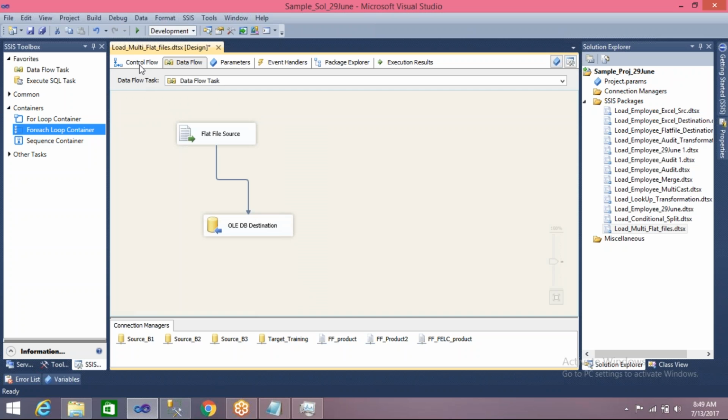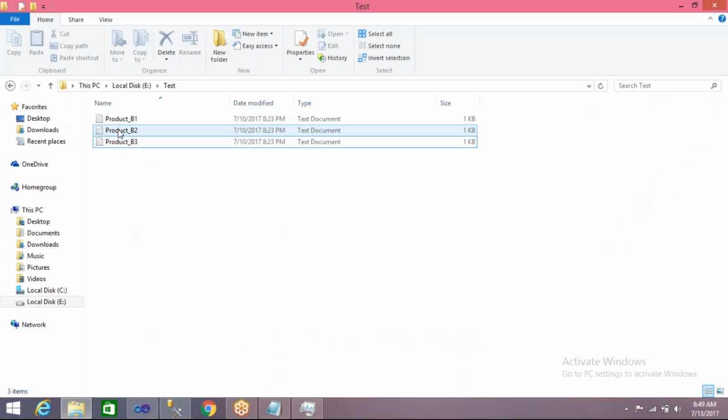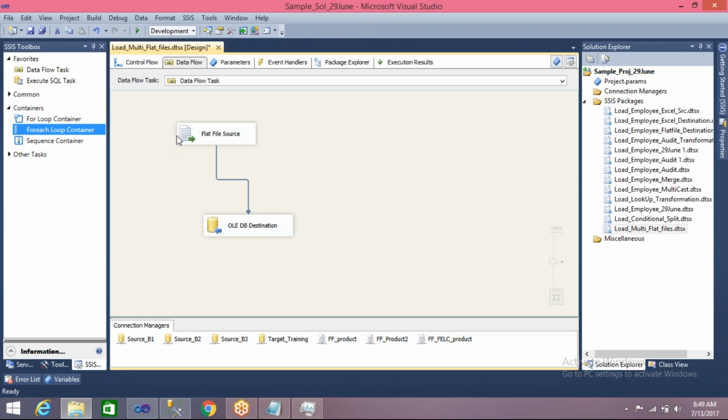But as it is inside the for each loop container, it will take care of reading all the files every time. Automatically each and every file will be taken to the flat file source and then loaded into the destination. So likewise we can load the data from multiple flat files. Let me save this.